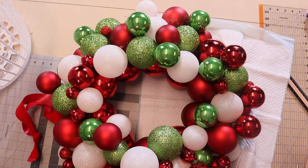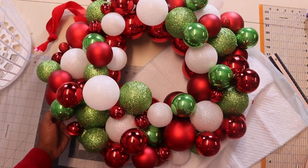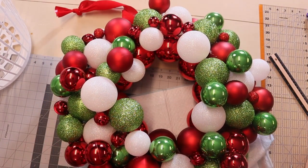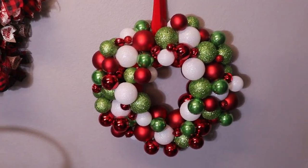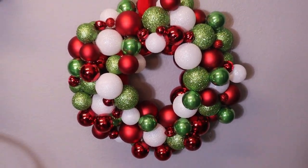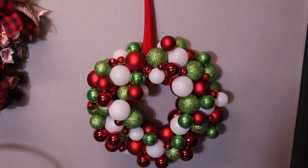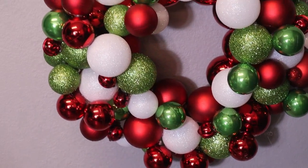So here it goes. Let me find a better angle. I'll be right back. Y'all, here it is. Complete. I think it turned out pretty good. It's hanging right there on my wall. But here's a close-up.